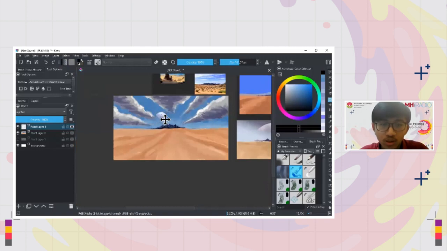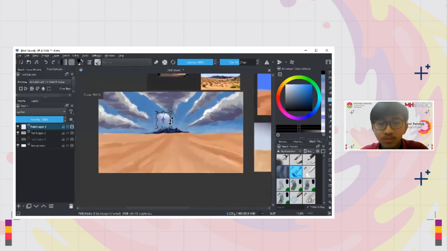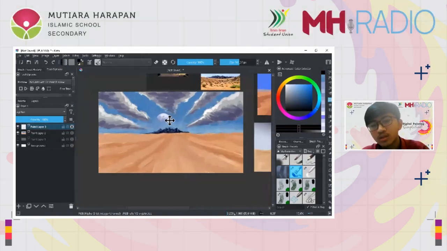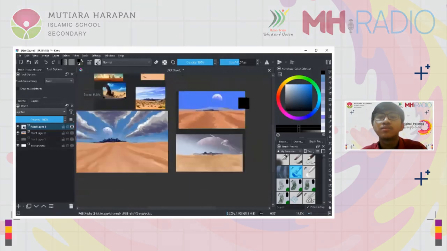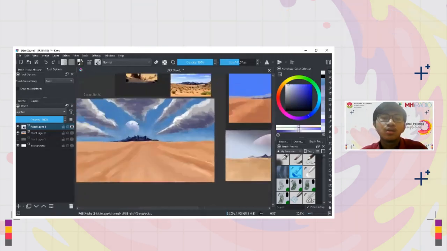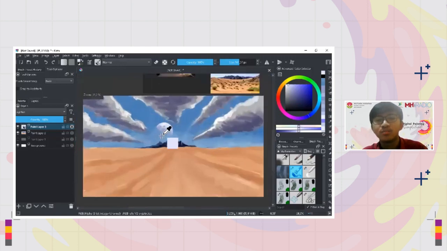And move it maybe closer to the middle part, middle. Okay, I think that's good enough for the moon. Let's say it as a moon.